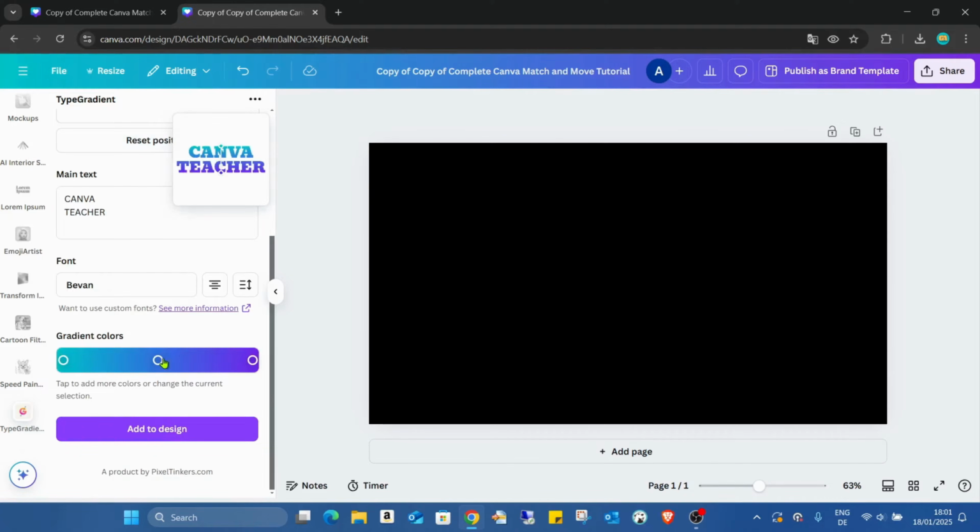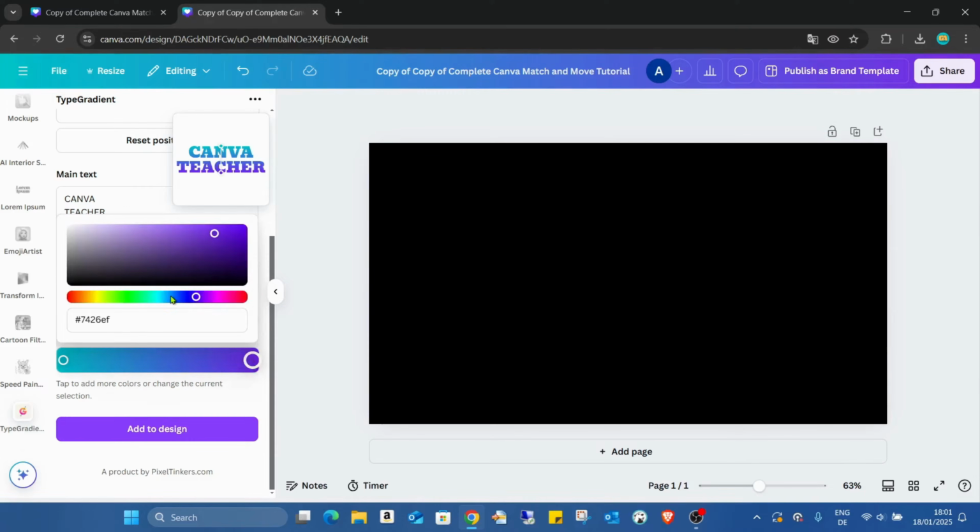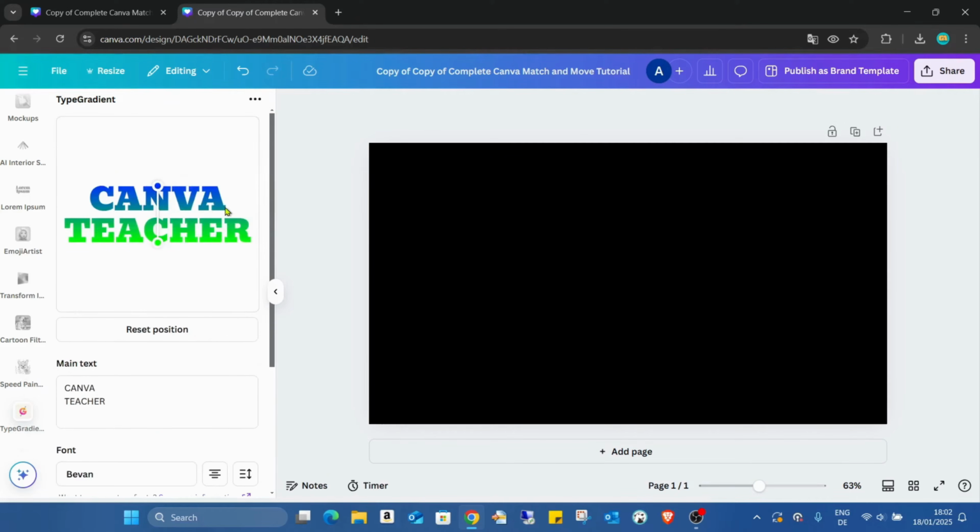And here, the gradient colors, I can delete the middle one. I just need two different gradients. Here I will use the green one again, and the other one will be blue again. And with these two dots we can change the direction, and also the intensity, or where it is starting and where it's finishing.